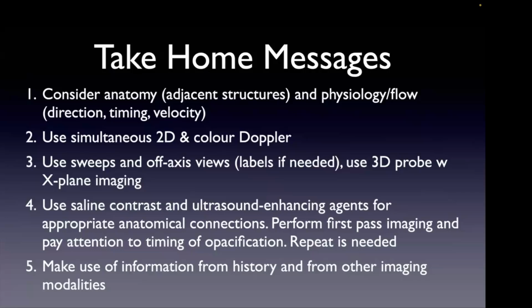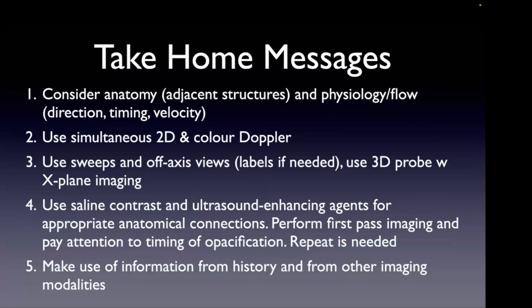an idea. For echo-free spaces that you're not sure about connections, think about either if you think there's a possible venous connection or a connection to the right heart, then agitated saline contrast is really great. So structures in the RA, for example, ectopic spaces, and then ultra-enhancing agents, if you think it has any vascular connection, whether it's venous or arterial, because obviously the microbubbles go everywhere, blood goes.